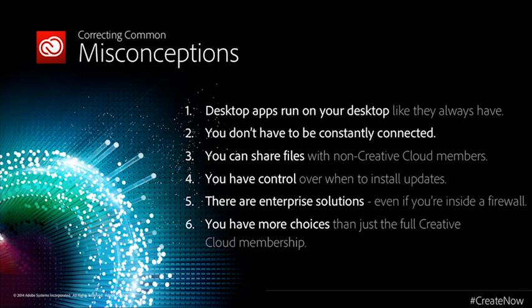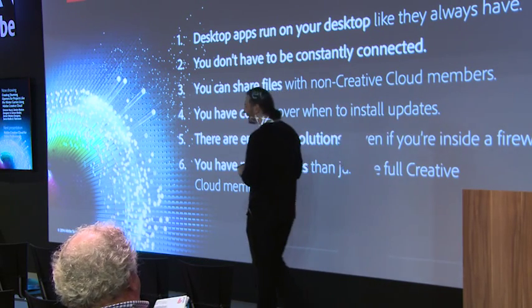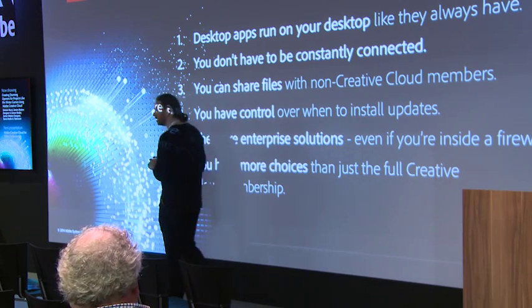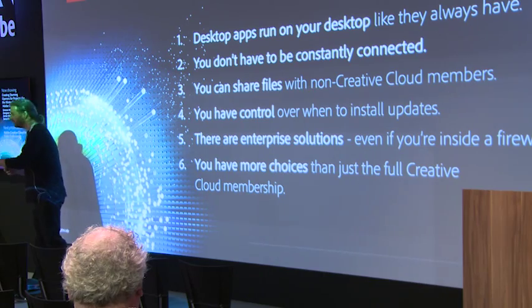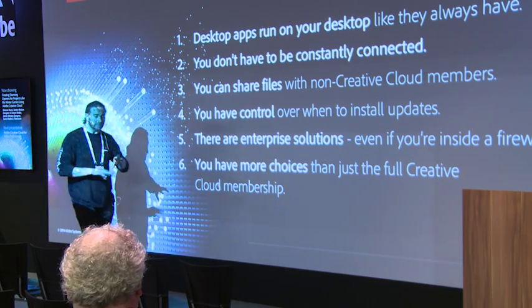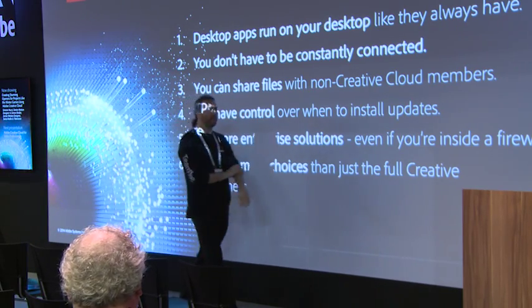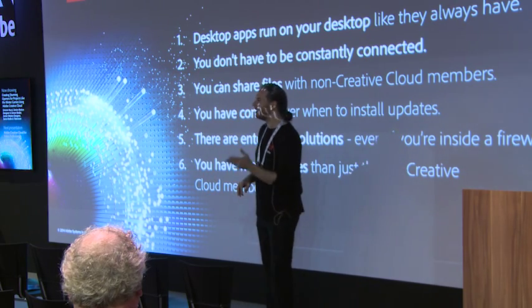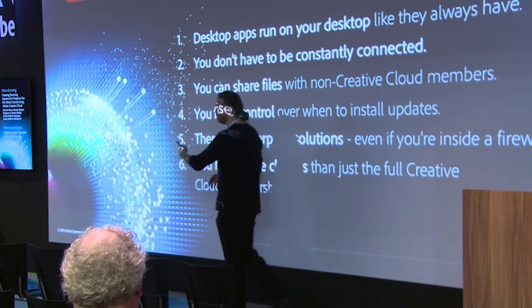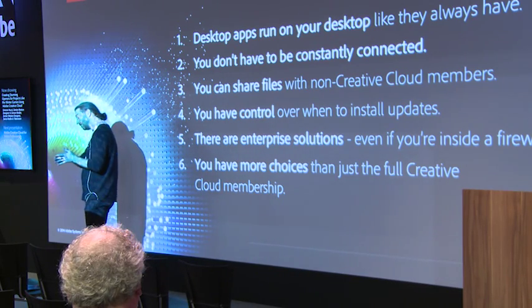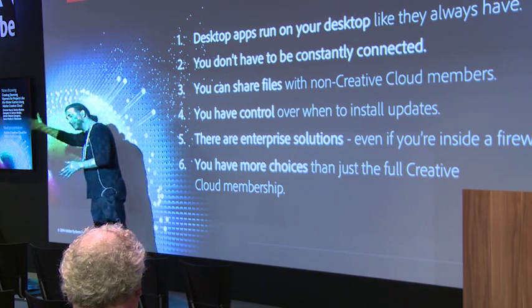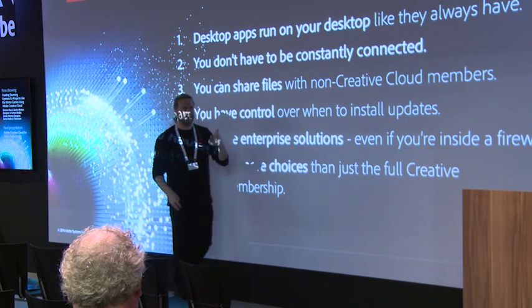Second misconception is that you need to be connected all the time to the Creative Cloud, and that is untrue. Now today, you have up to 99 days that you can be offline. Now when you are online, we periodically will check in the background just to validate your Adobe ID. But ultimately, this is seconds. You'll never know that it's happening. 99 days offline. After the first 30, we'll start prompting you that you need to get online to just validate your software. So again, we'll keep alerting you every 15, 20 days or so until you hit that 99-day mark.